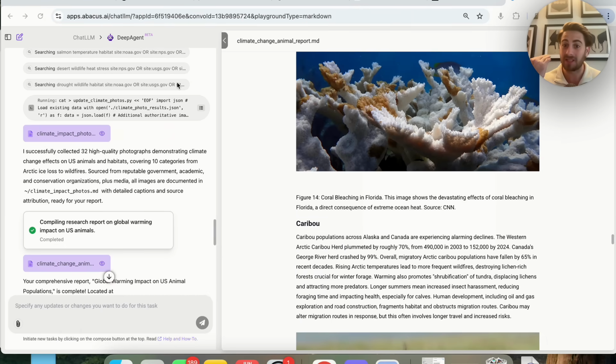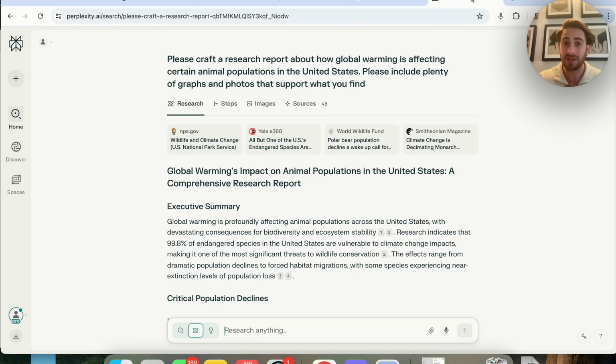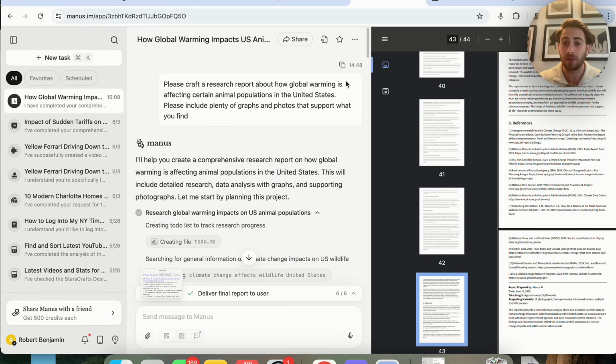If I had to give a second place, I would say that it's Perplexity. And if I had to give a third place out of all of these, I would say that it goes to Manus because it kind of completed the task. But again, with all these tools, if we go back just a month or two ago, I thought that Google and I thought ChatGPT and even Grok, quite frankly, were the best at this. But it's clear that these AI agent tools are actually getting way better at doing deep research because they can combine deep research with a bunch of other agentic features.